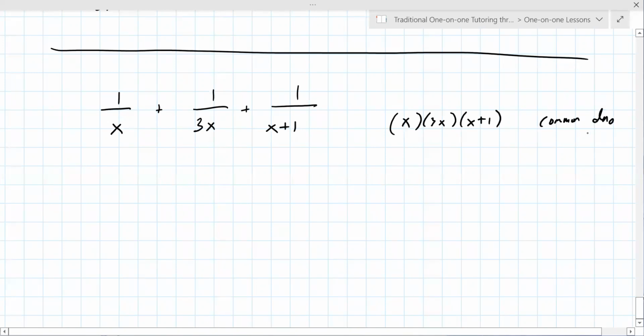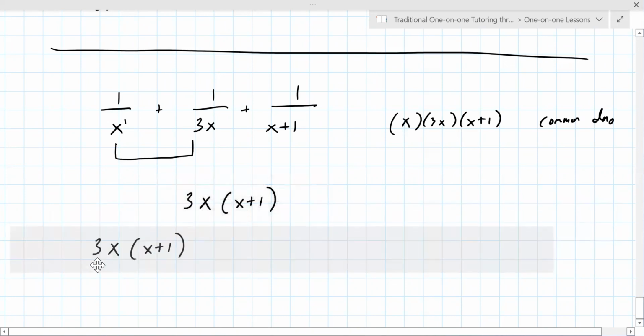Okay, so do you see how x and 3x are really like a multiple of each other? Yeah. So you really want to take that into consideration. Yeah, it's x, but there's a 3x. That's the increase in the common denominator times x plus 1. So this is your least common denominator here. And we'll do a few more examples, so maybe it'll become clearer.